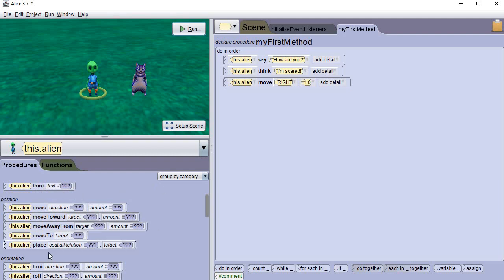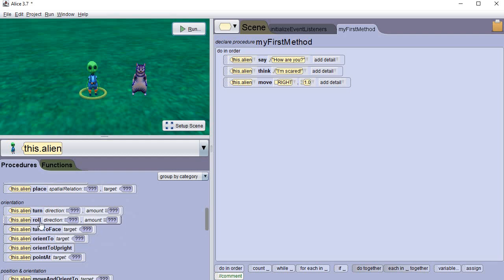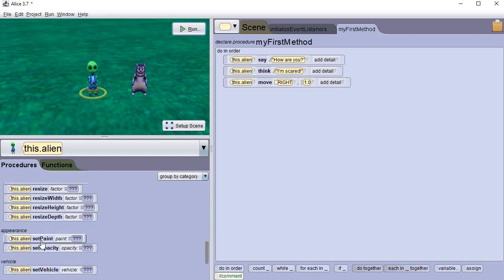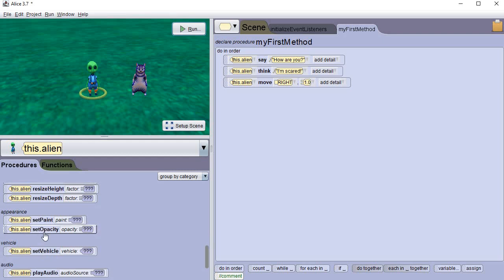And by doing these things, you can create different interactions. So there's a whole lot here for you to choose from. You can resize things. You can set the opacity here. You could have moved over and disappeared, whatever. And you could have moved. You can have a lot of these in there.